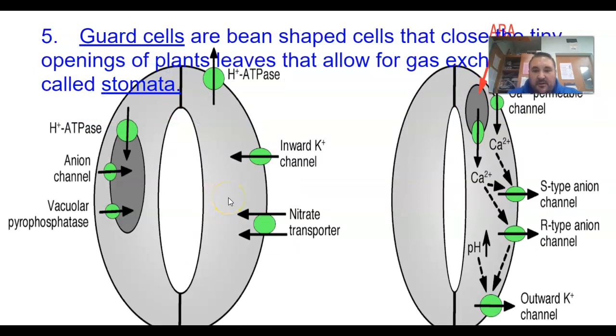These pictures here are of guard cells. Guard cells protect plants from excess water loss through the stomata. This is the stomata in here, and this part out here are your guard cells. When the plant has lots of water, they fill up with water, and they open up the stomata and allow it to breathe. Now, while the transpiration is occurring, transpiration is water loss from the plant, it's okay when there's lots of water, but when it's really, really dry, these actually lose water and they close the stomata to slow down the actual amount of water loss through the leaves of the plant.